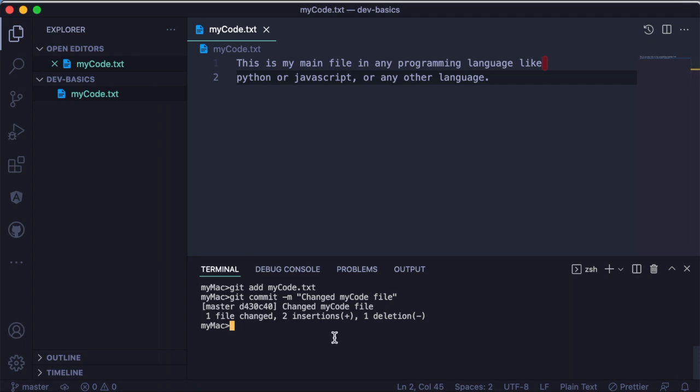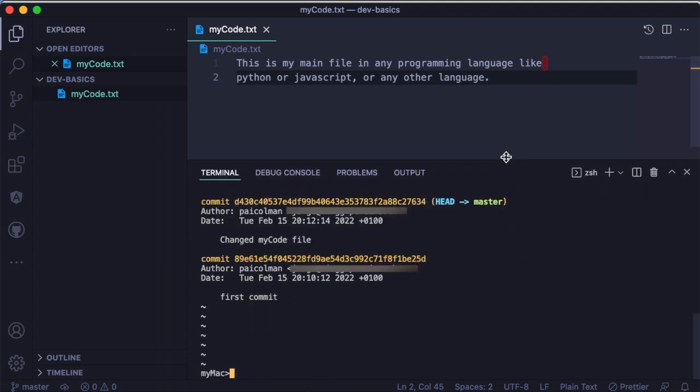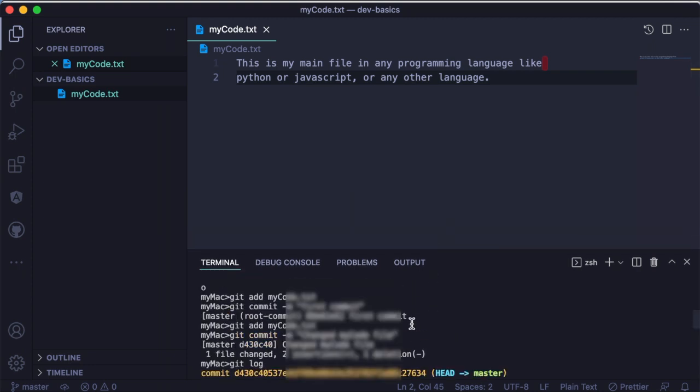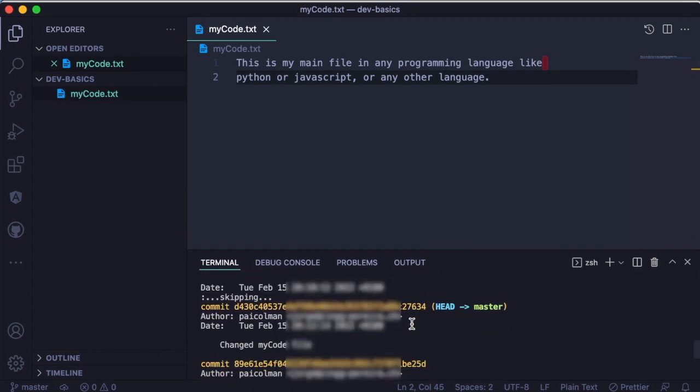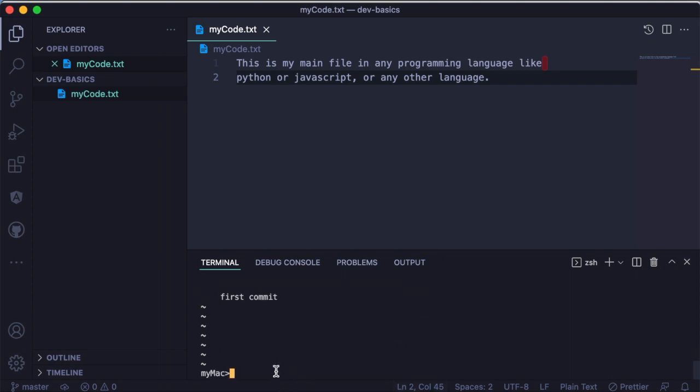If I go into a Git log again, you will see, let me put this a bit bigger, we have our first commit before, and now we have a second commit, which I changed my file. And now let's say, oh, I want to look back where my file was at this first commit. So actually I can copy part of this ID, but you can copy the whole ID. Let's copy that with Control C or Command C on Mac. And let's say git checkout that ID.